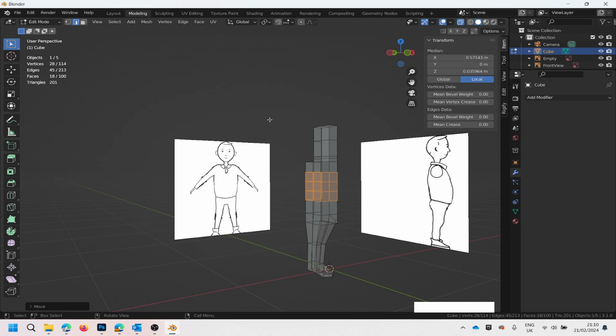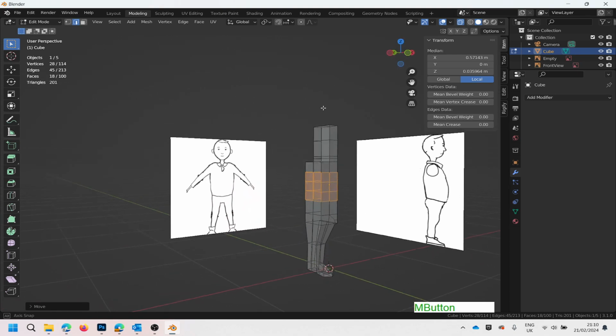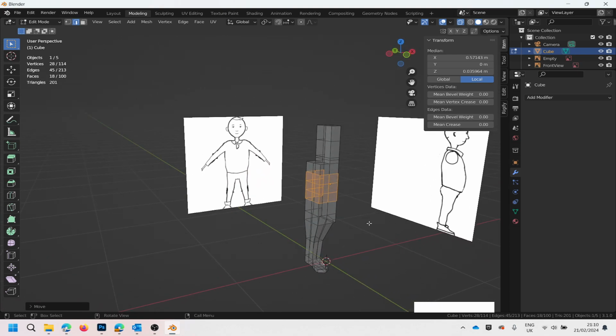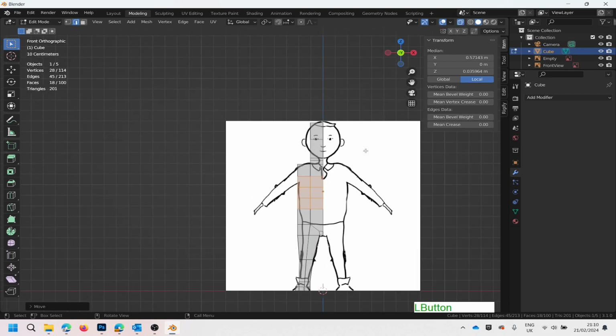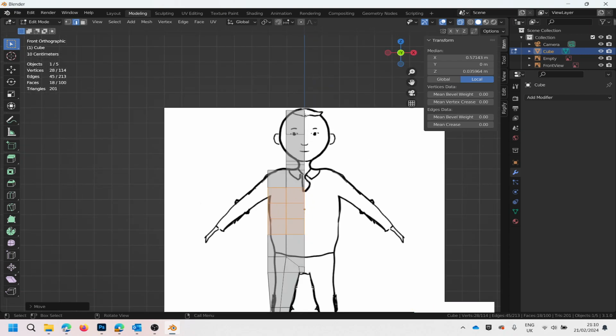Okay, now I spoke before about symmetry and using the symmetry modifier. It's kind of a good time now to see some of the things we might get with the symmetry modifier. So before you put the symmetry modifier on, you've got to check that all your vertices on the center line are actually on the center line. They all need to be in the same location on the x-axis, which should ideally be 0.